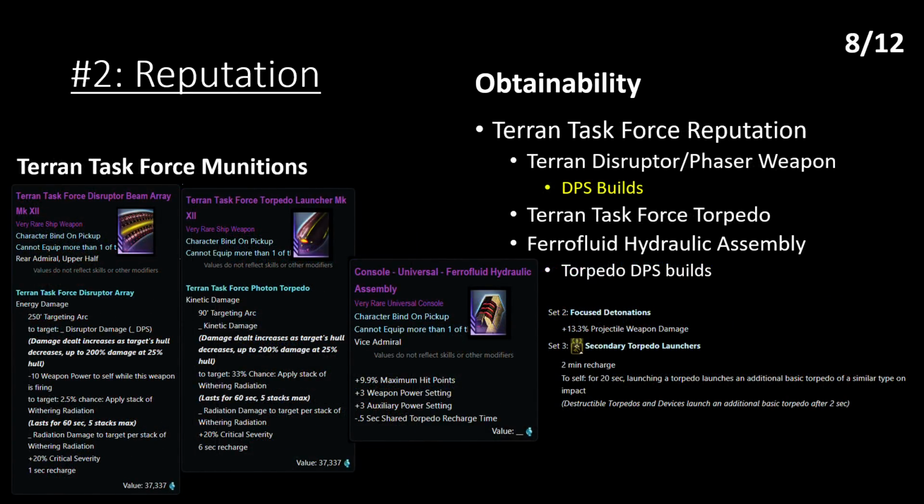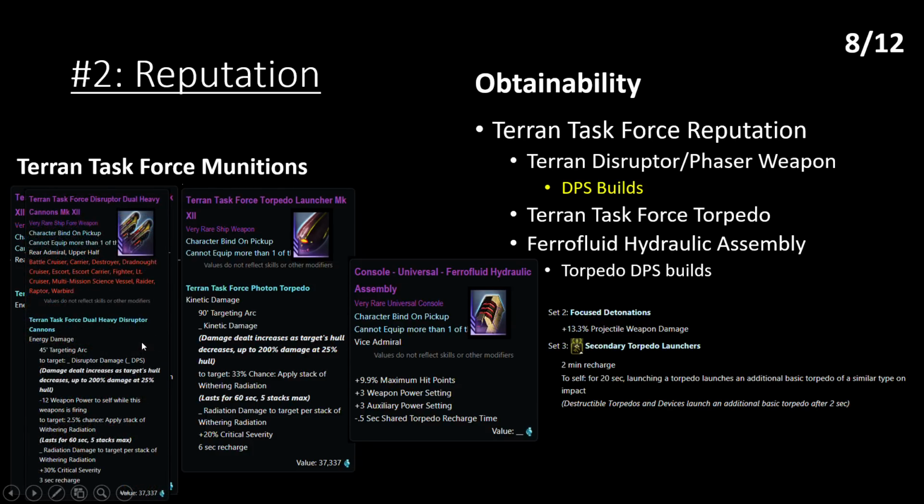Alright, now we get to one of them that basically every DPS build likes to have in some form in their build itself, and it's the Terran Task Force stuff. If you're a DPS torpedo captain, you're going to have the Terran Task Force torpedo along with this. If you're just an energy captain and you're doing disruptor, or if you're doing phaser, you're going to be wanting to have the beam array for either of them, or dual heavy cannons.